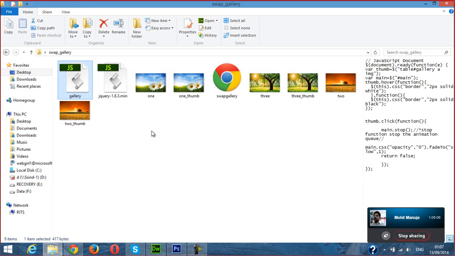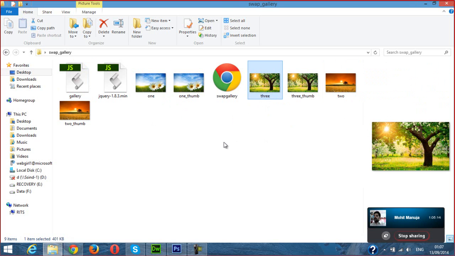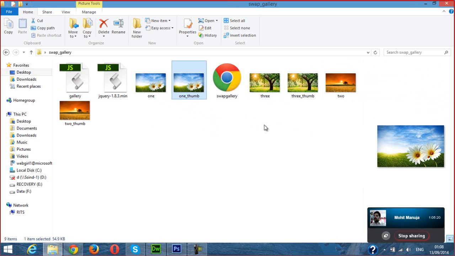Okay. Now notice that we have 3 images, 1, 2, and 3, but they have their respective smaller thumbs. The images are basically just the same, but the size is constrained. So the thumbs are 1/3 the width and height of the original bigger image. So the original bigger image is 600 by 375. Okay, Ritu? Got it? Yeah. And the thumbnails you can see are 200 by 125. So basically 1/3 the height and 1/3 the width. So 375 divided by 3 is 125, 600 divided by 3 is 200.